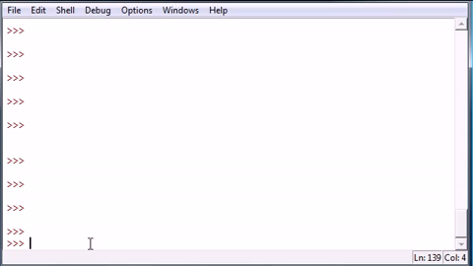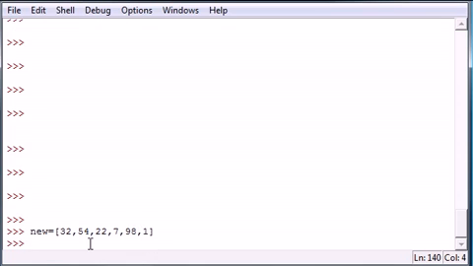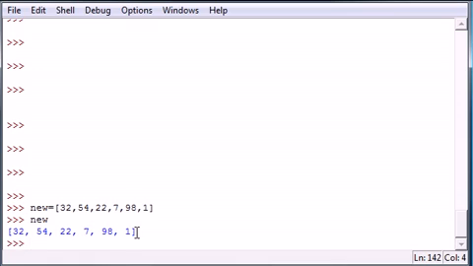And in this tutorial I'm going to be teaching you guys the sort method. It's the last method we're going to learn for now, and also about something called tuples, which is like a list but even worse. So the first thing we're going to need to do is create a list. I'm just going to name mine new and create any values in it, any amount, that aren't in order. So 22, 7, 98, 1. Go ahead and press enter, and now we have a list called new.